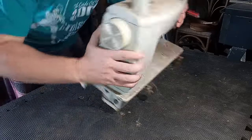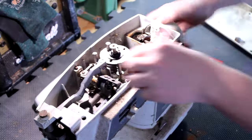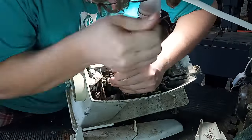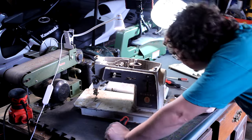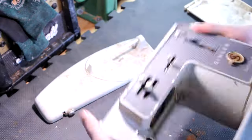So I lay old girl down for surgery, start pulling all the panels off and trying to see if I can figure out how to disable and remove all the pieces. So I started popping off rod caps and taking off all the set screws I could see everywhere. I just basically kept rolling and flipping this thing and looking inside of it and turning it and figuring out everything I could do to unhook each system from the inside.